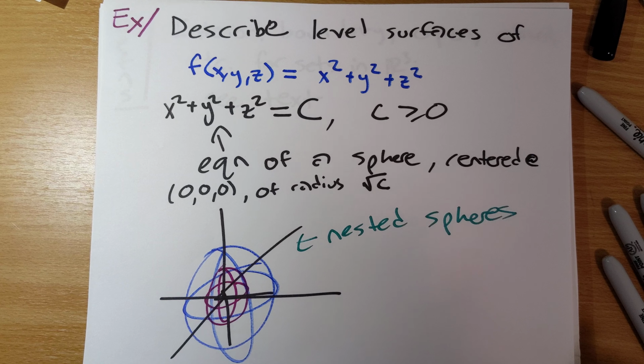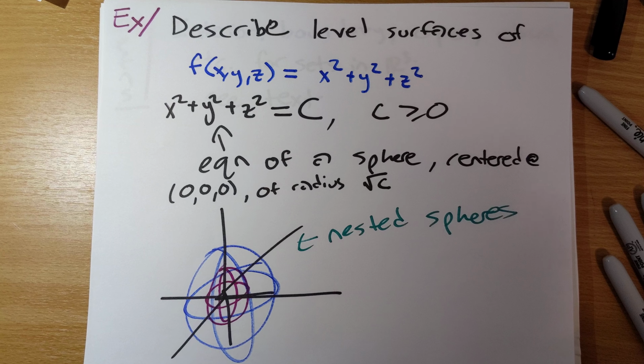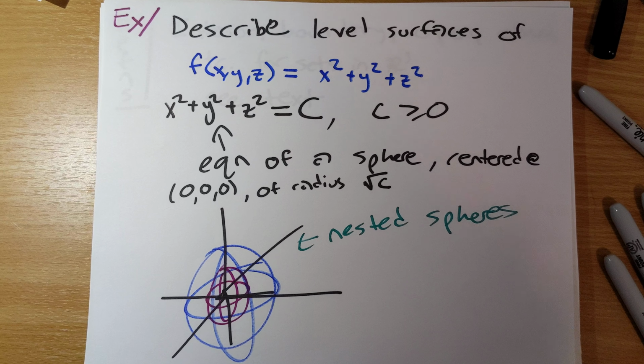And so we don't really make contour maps for level surfaces for functions of three variables as much as we do for level curves of functions of two variables. It's okay to still draw one or two of them, but we don't draw all of them. And honestly, what really goes on is that you want to start using computers to do this. There's a section in the textbook you can read about computer graphing, and there will be exercises for you to play around with computer graphing. So that's what's going on here.